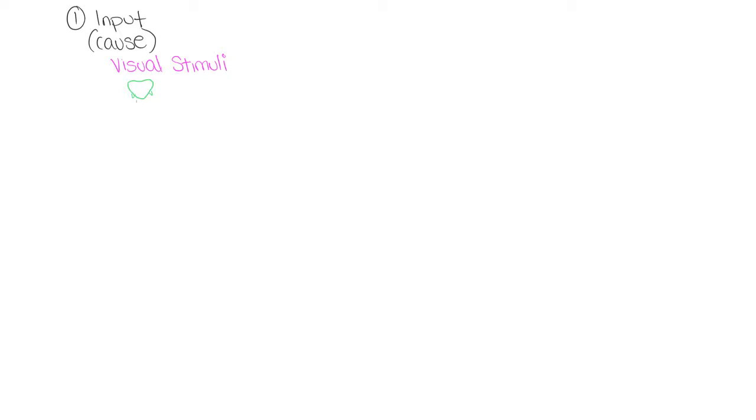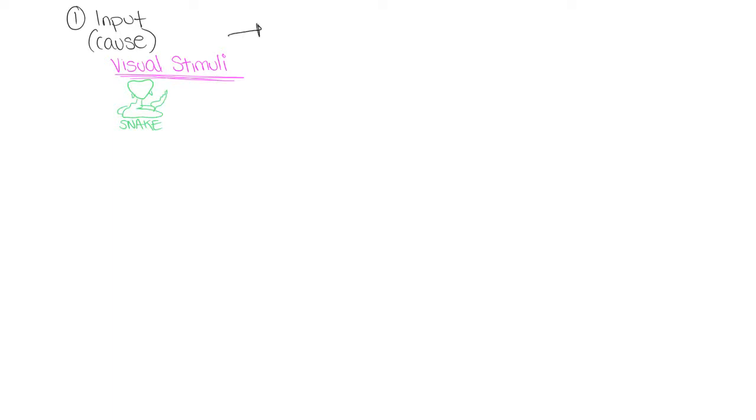So I'm just gonna add a little kind of icon here just to represent that snake. Again, I'm not an artist, but there we go. This is our snake. So this is the cause of all the stuff going on in our nervous system. So if this is the input to our system, how does this information or this stimuli, this visual type of stimuli, get into our system? How does it get input?